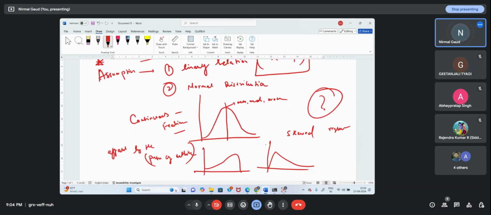It is impacting your regression analysis, so your answer will be deviated to a certain set of values. If the distribution is normal, then I can have a proper result. If the data is skewed, then according to the distribution of the data, your output will be impacted because of skewness. This is the second assumption.